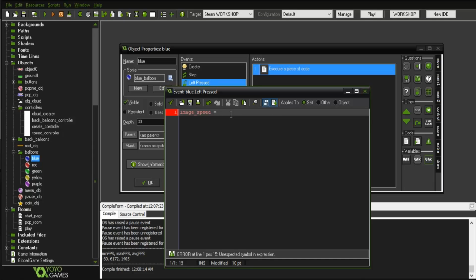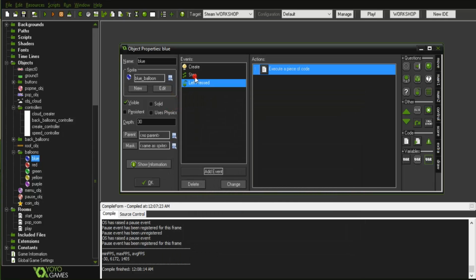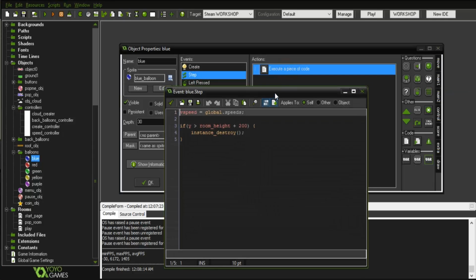But now when I press that particular balloon, right now we have a blue balloon opened, so we need to give it some value, and all the images inside this object blue balloon will start animating. Alright, with this value.